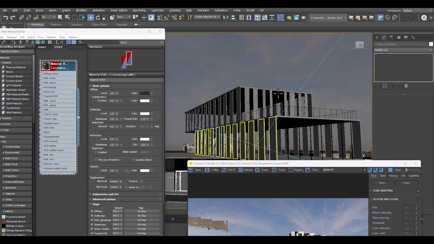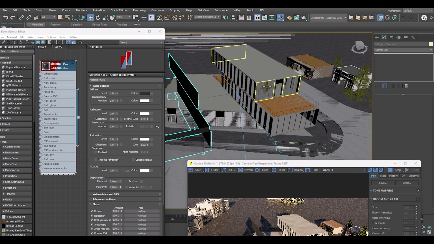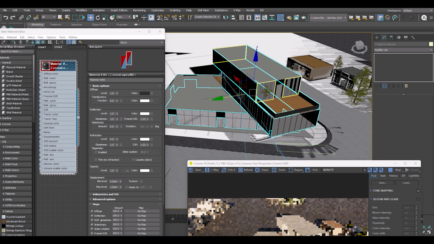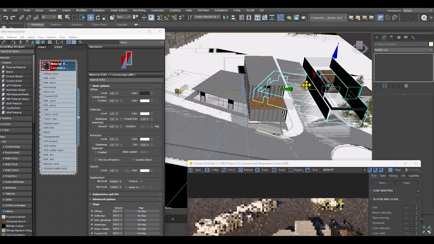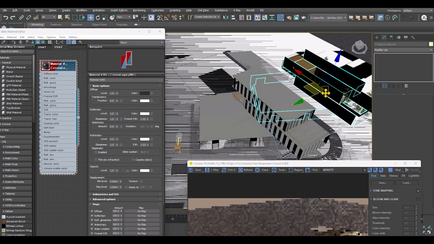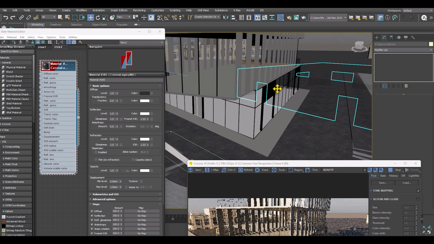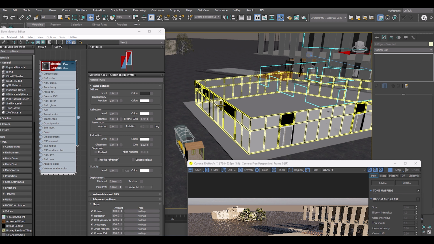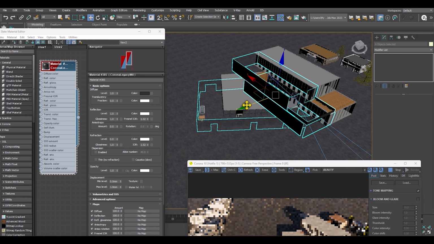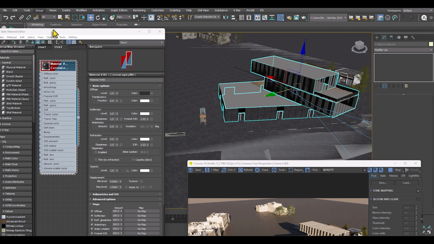Alt W for full view. As you can see, all this thing here is glass, also this one. So select all this glass. So here all this glass I selected. Done. So you can make it a group of all your glass.